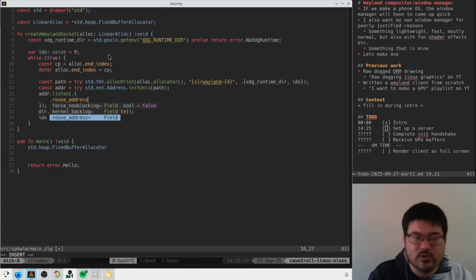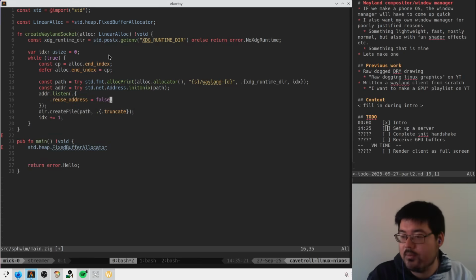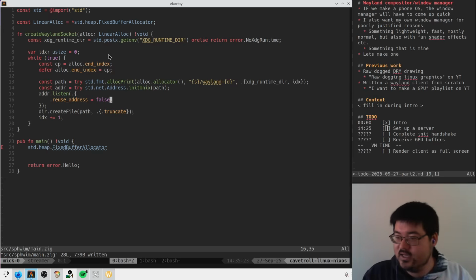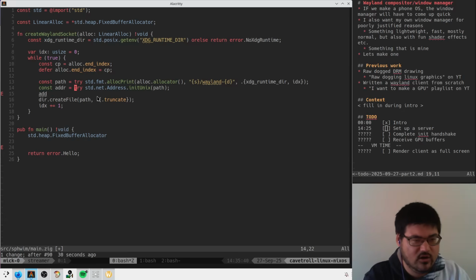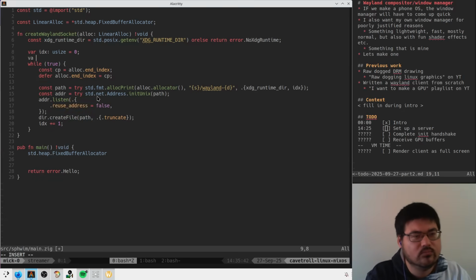And it says reuse address is false, right? So here it would probably get mad if this thing already exists. And so I guess we probably limit the number of attempts here because maybe this will fail for other reasons. So I guess we should just check if it exists, huh? I think we were right to do that before.